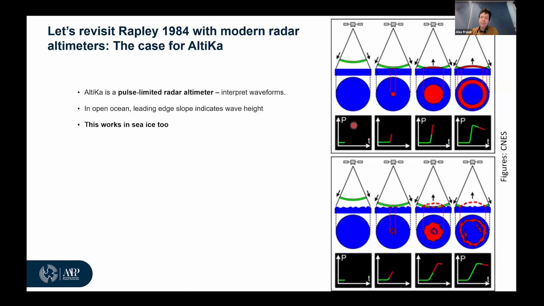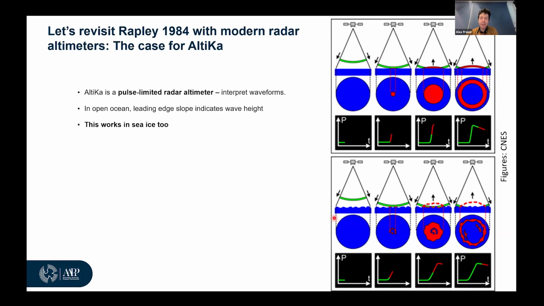These figures here are from open ocean examples showing how wave height is retrieved in the open ocean. So in the case of a calm open ocean, this altimeter radar pulse comes down, intercepts the ocean at the sub-satellite position first, and eventually all around that sub-satellite position up towards the beam width. And so the power that gets returned, this is power as a function of time, very quickly ramps up in a calm ocean, and you get this very steep leading edge to the power waveform.